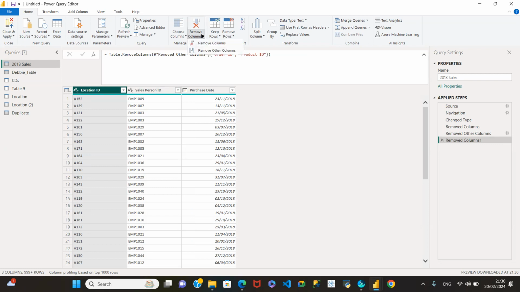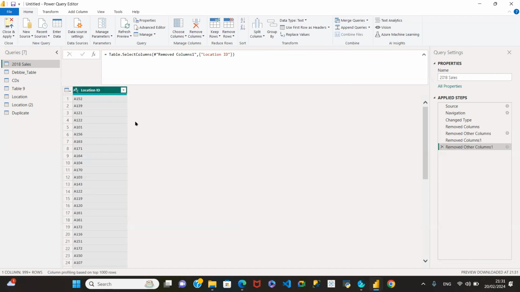Okay. And another option there is remove other columns. Remove other columns would keep the one that has been highlighted and remove the other ones. So if I do remove other columns, it's just going to remove every other column. So this is where you are thinking ahead of the future. You are thinking, what's the future of this report going to look like?